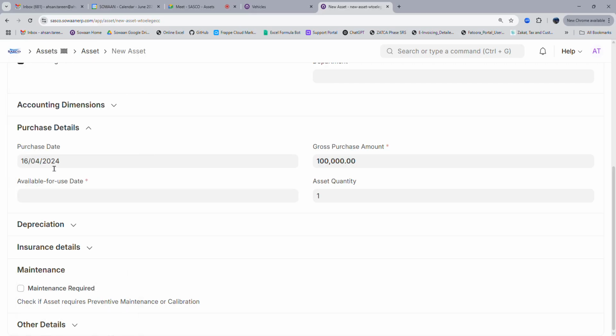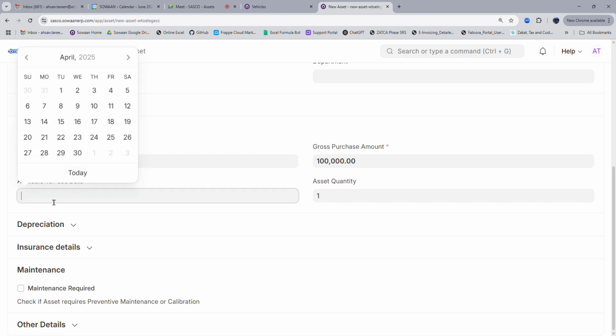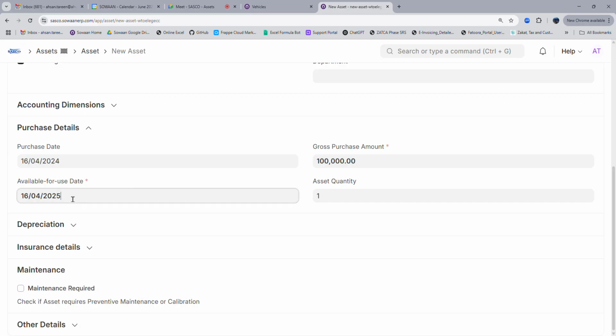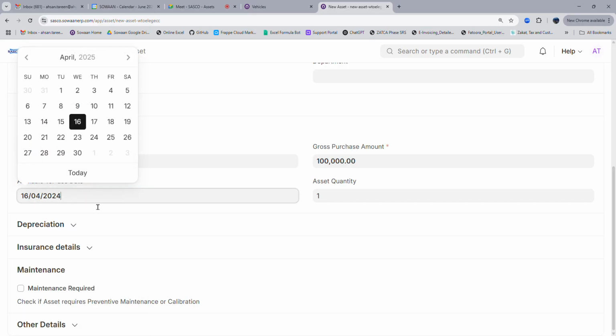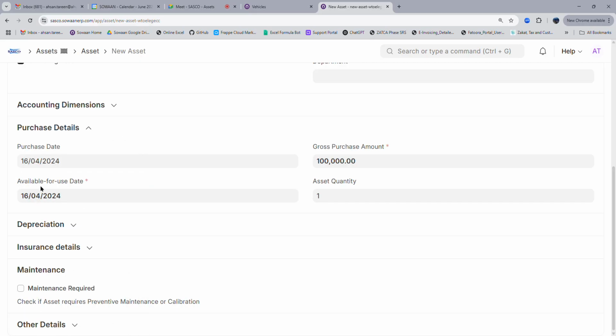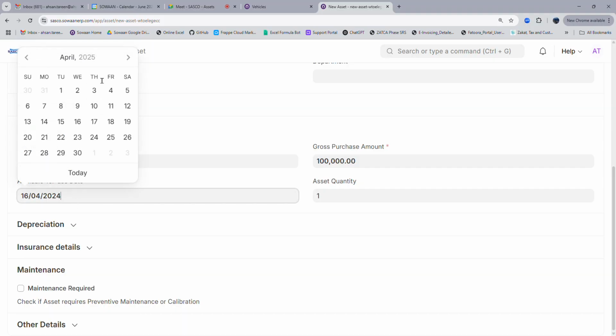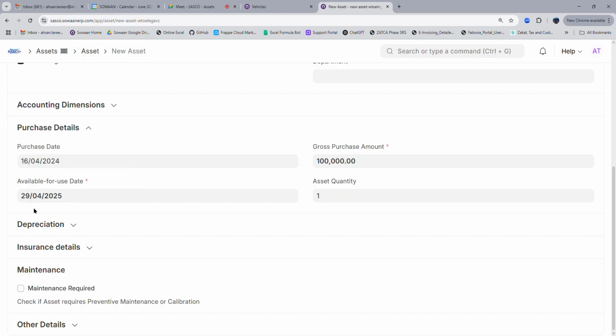You start using this machine sometime later, maybe after 2 weeks. After 2 weeks, no problem. So let's say the 29th.